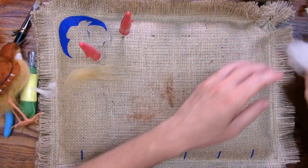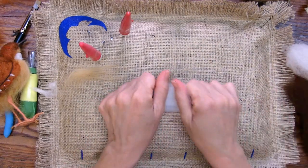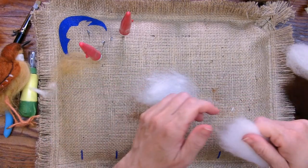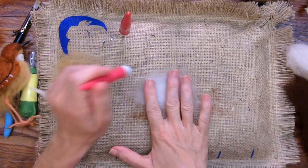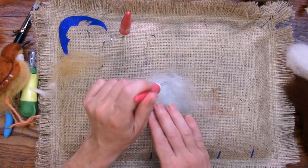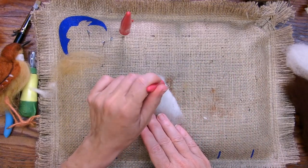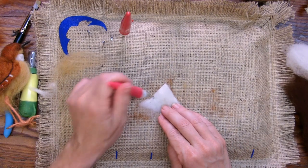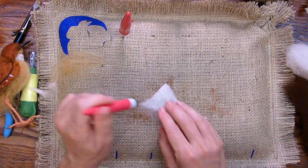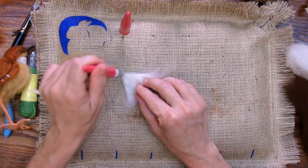So using the Sarafina white, whoops, that was my off-white core. I'm going to get about an inch and a half, try to get it consistent. Draw my arrow and then fold the fiber in and you're going to get your triangle. I don't have to super felt this because it's going to get felted on.